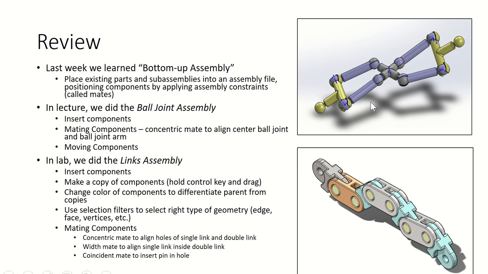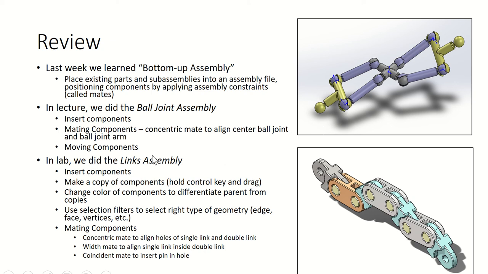So right here, in this picture, we basically inserted these different components. Then we added concentric mates to align these balls to the center ball joints to the ball joint arms. Okay, and we learned how to move components as well, using the move component tool or just clicking and dragging.